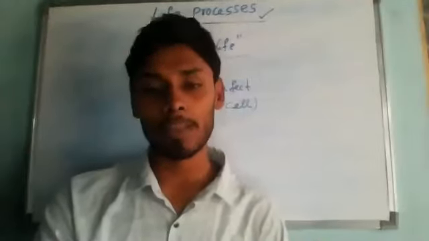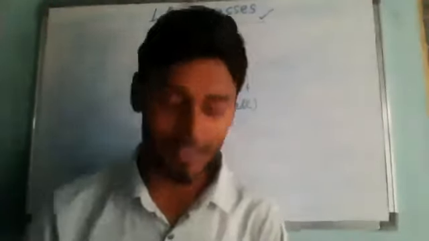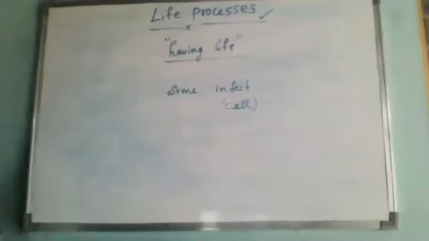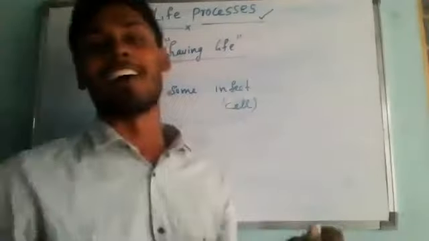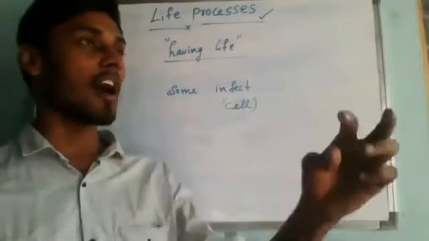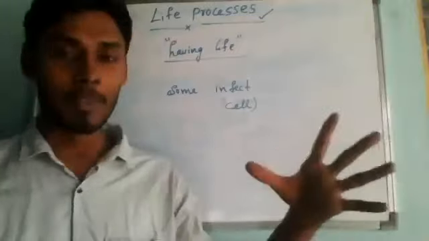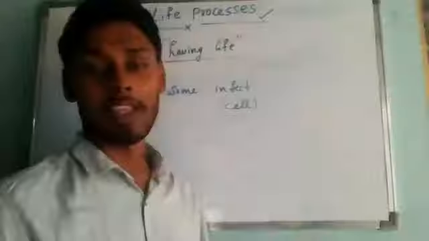Next one. Living things can respond to changes around them because they are sensitive to stimuli. Suppose I cut you with a knife here, will you respond or hold still? Suppose I put fire to your finger, will you respond or not? If you touch something hot, you will remove your hand. If somebody pokes you, you will respond. That is what I am saying.